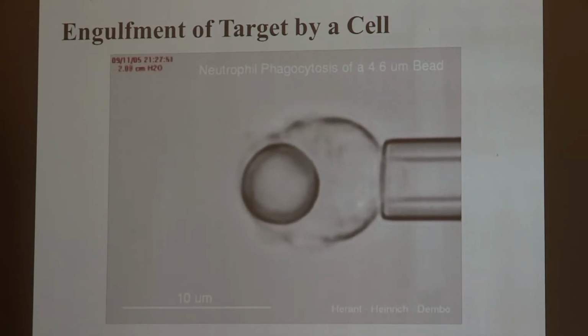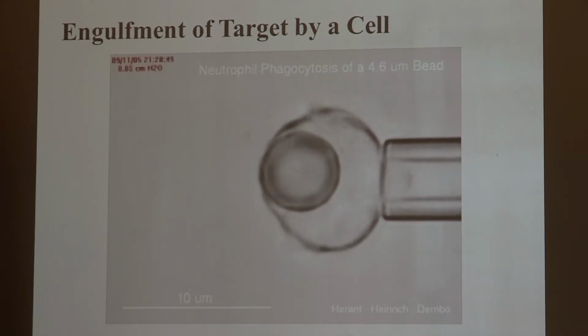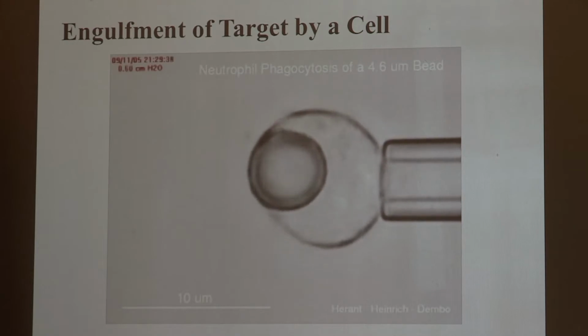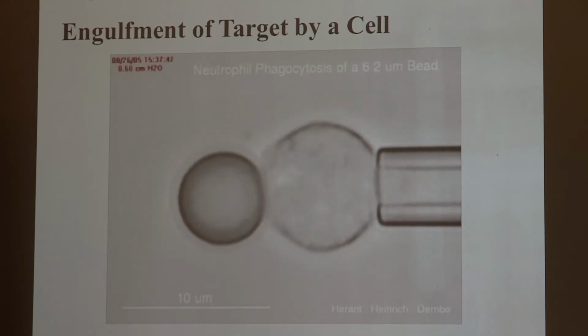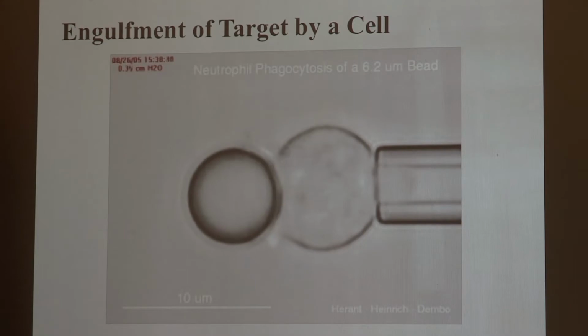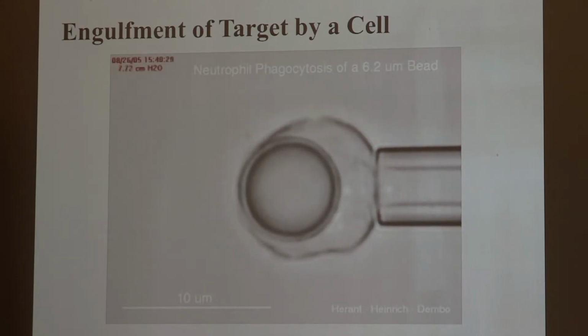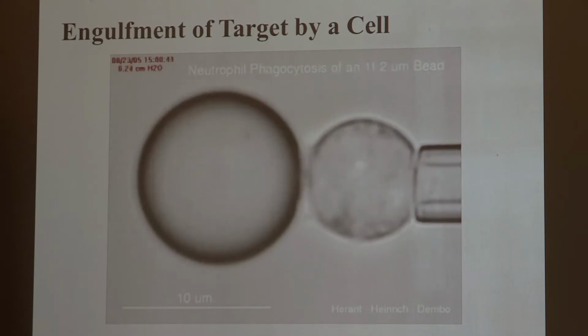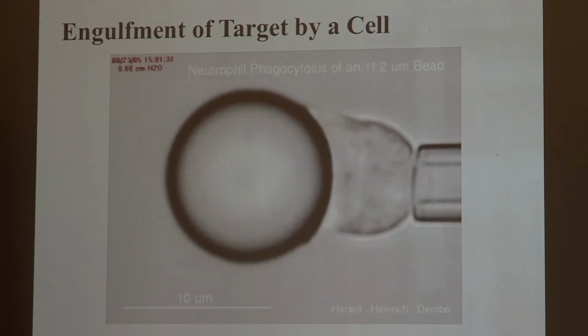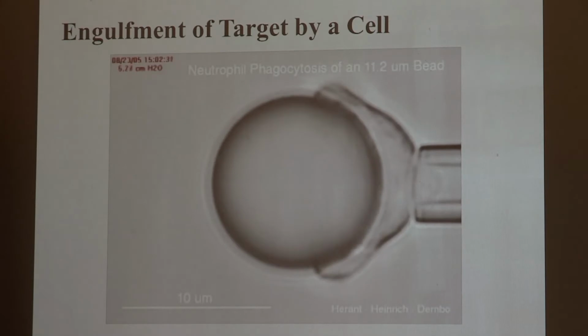Blammo. 30 seconds start to finish to engulf this bead. That's 4 microns. Here's a 6 micron bead, a little bit of a lag time. It's tasting it. Oh, yeah, it's good to eat. Down it goes, down the hatch. Okay, now the 11 micron bead. This is why you don't try to put big things in your mouth.